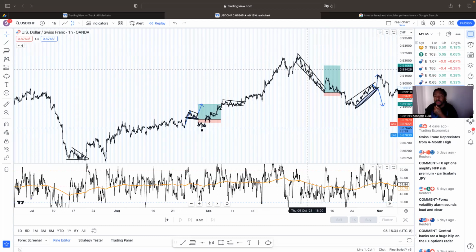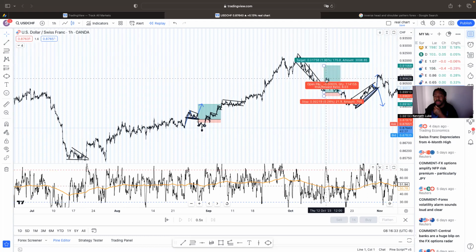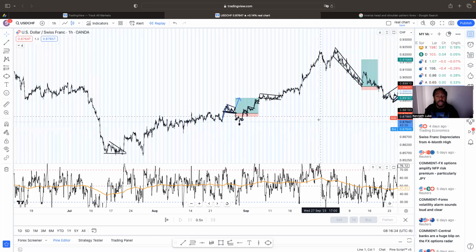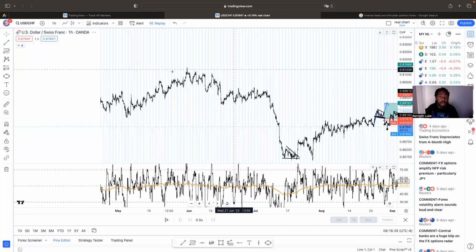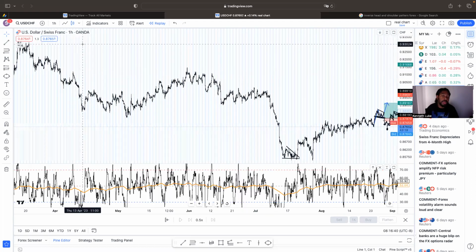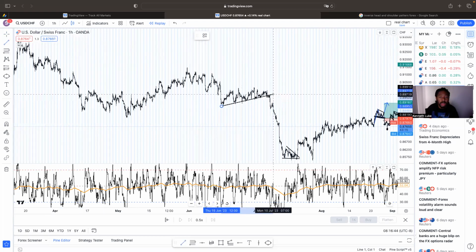Price isn't getting back above this point. So any point price is not getting back above, I'm looking for a sale. So just looking at these patterns, man, they will help you out tremendously. You've got this going up like this. So I've got another example of a descending, right?